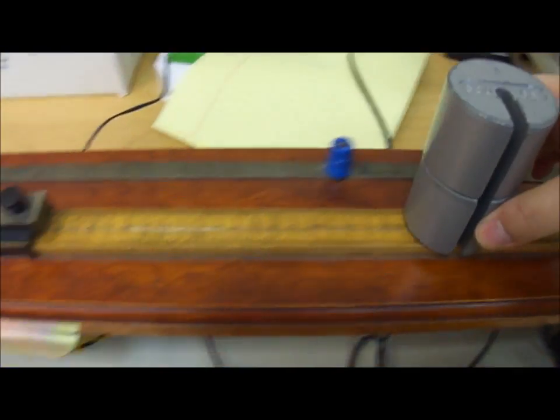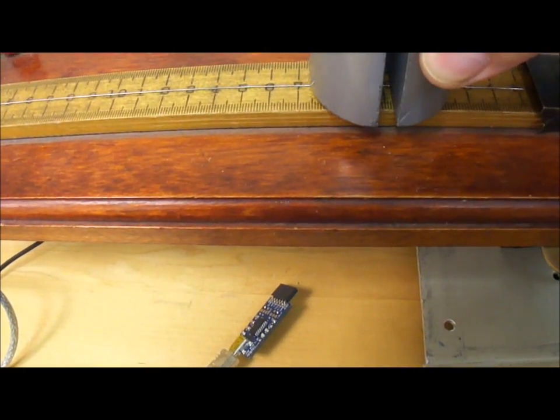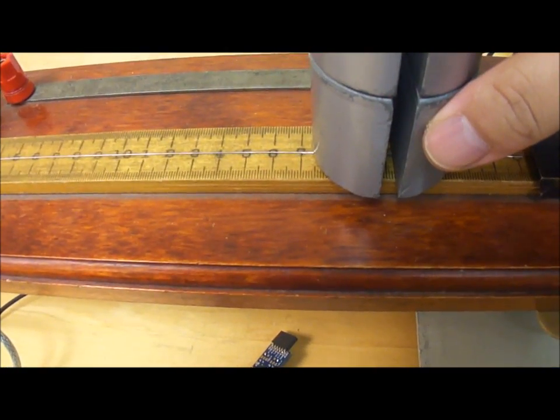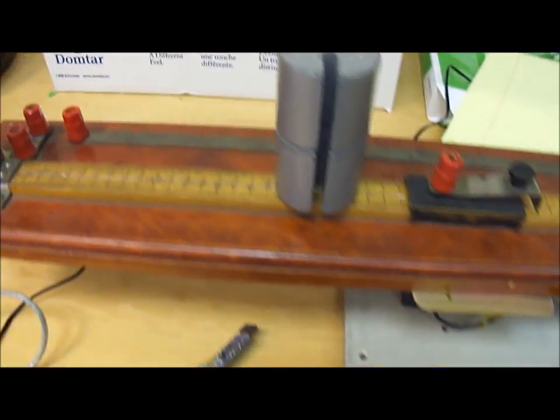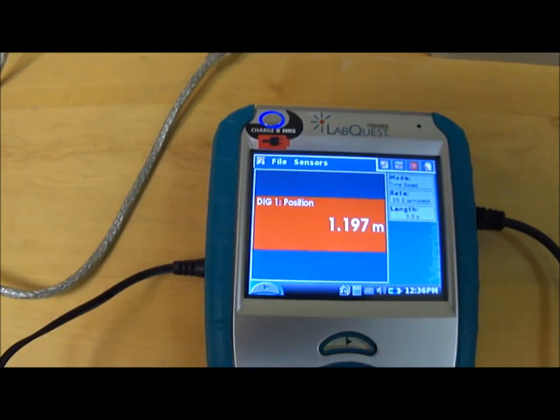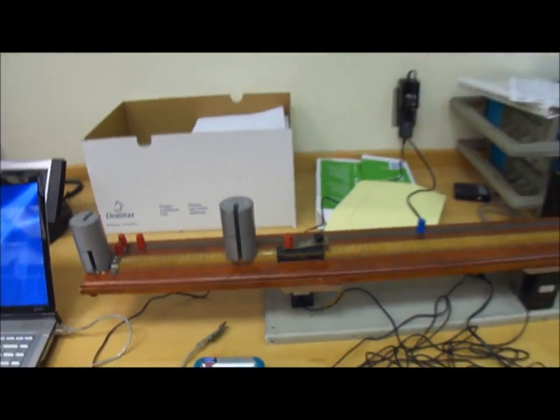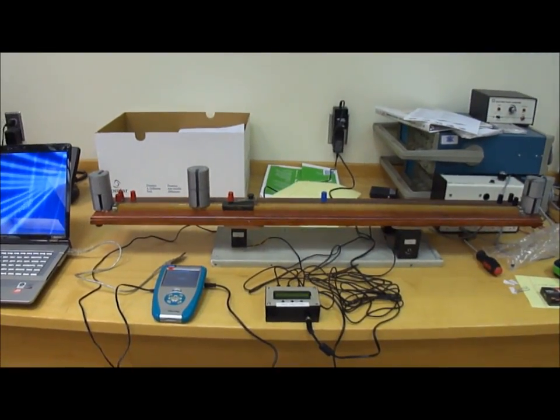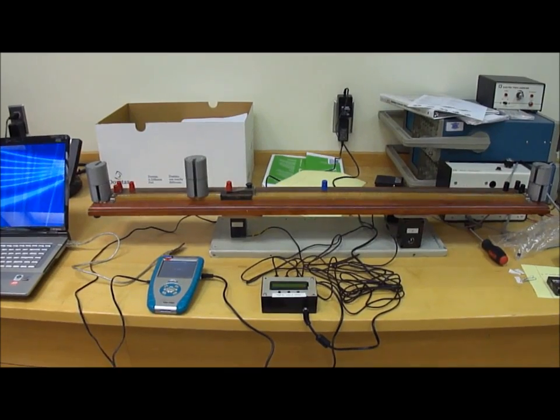And I can just move this again maybe to 20 centimeters. Okay, you can see the wooden board could actually wobble. And if I only had two feet, it would wobble quite badly. So this is 20 centimeters. And here we go, 1.2 with the intentional offset. So with this so-called smart track, you can actually find out the position of your cart.